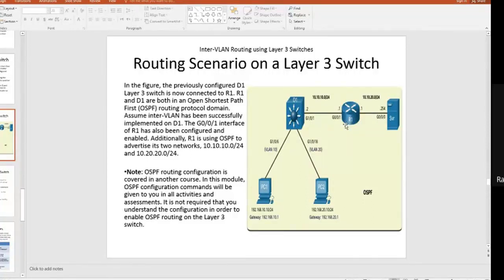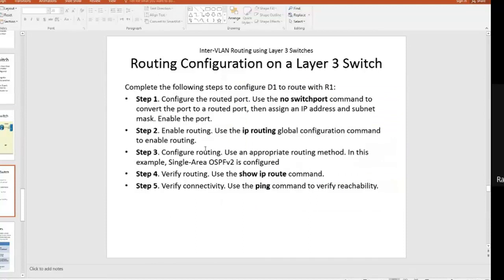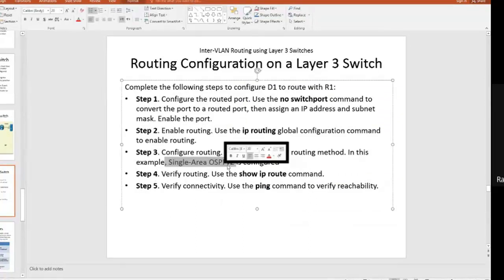If you enable the routing protocol, from one network to another network you can communicate. The next one is configure any routing protocol: single area OSPF, or multiple area OSPF, or even RIP. Once it is enabled, automatically they can communicate.